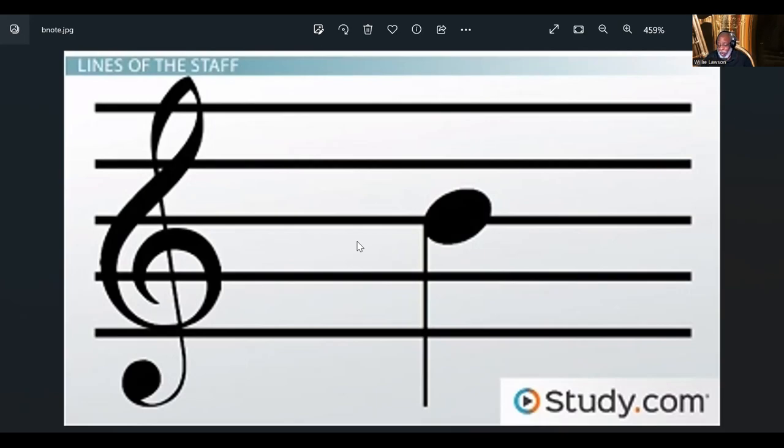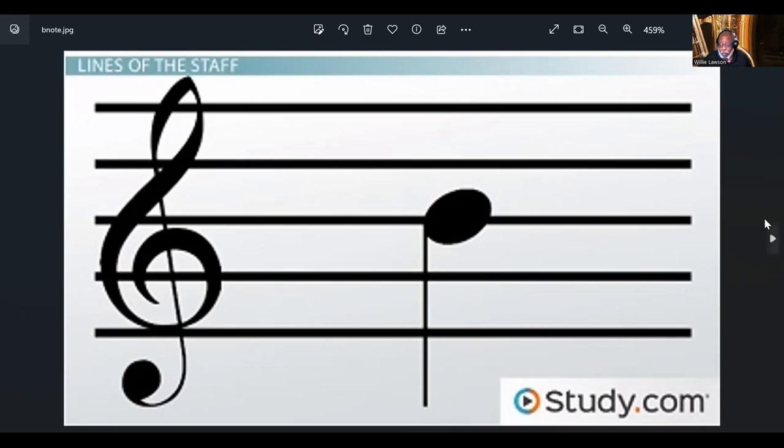We're going to anchor from what we know and go to what we don't know. And again, it does not matter if the stem is going down on the left or up on the right. The first name of that note is going to be B. It could be B flat, B sharp, B double sharp, or B double flat. Don't even worry about what that is, but trust me, those are things. It's a B something, B being the first note.